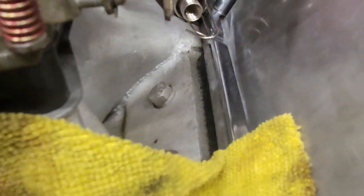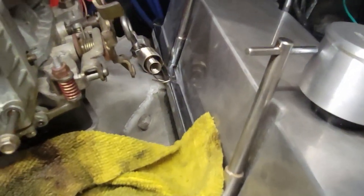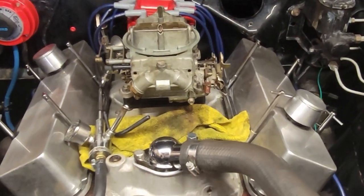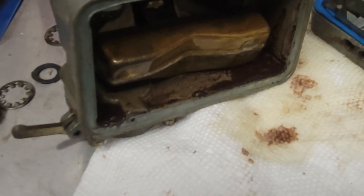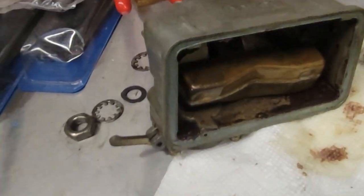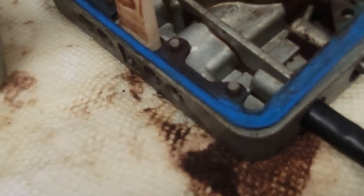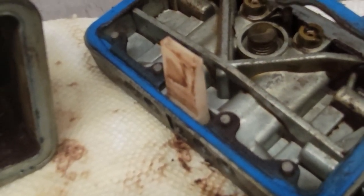Yeah. I mean, this is some yellow gas I got coming, but that stuff's nasty. So I need to get something on there to catch that better. Ah, bunch of crud in the bowl, I bet. Brand new, he said. Fully rebuilt, he said. Oh my God. New gasket. It's the new style of gasket. So it was rebuilt. How long ago, I don't know. But look at all the garbage in here. I gotta completely disassemble and clean this and this metering block. And then, maybe, just maybe, it'll breathe.